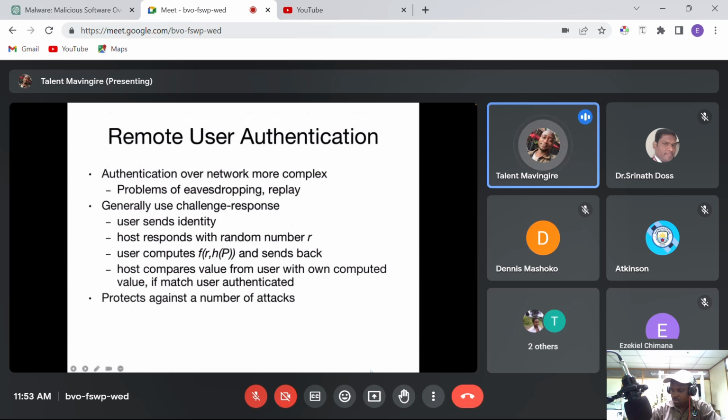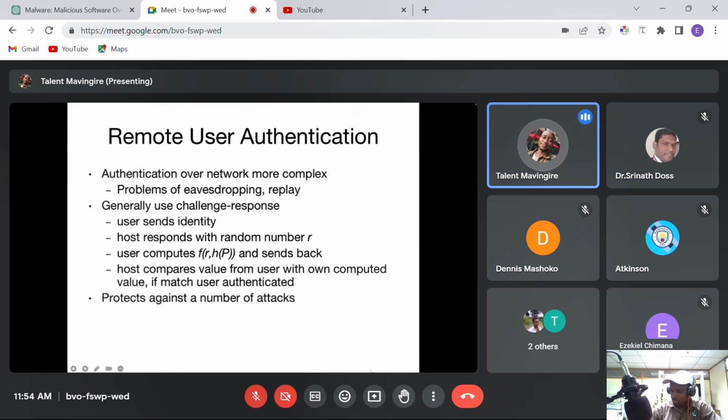So the simplest form of user authentication is local authentication, in which a user attempts to access a system that is locally present, such as a standalone office PC or ATM machine. The more complex case is that of remote user authentication, which takes place over the internet or a communication link. Remote user authentication raises additional security threats such as eavesdropping, being able to capture a password, or an adversary replaying an authentication sequence that has been observed.